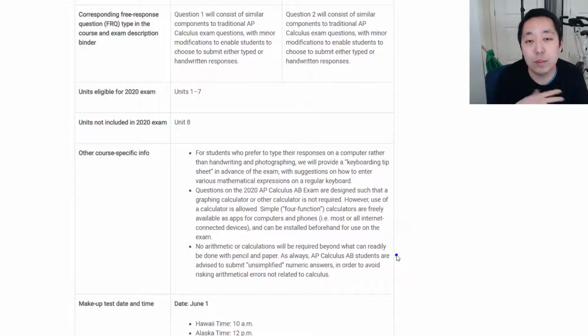But it's all going to be basic enough that you can do it by pencil and paper, just by hand for the most part. But I would still have a calculator ready and know how to use it in case you want to check your answers. Because this is a test that you're going to want to be very, very thorough and use up every minute to make sure that you have double-checked and triple-checked all of your answers. So using a calculator, using another software tool, any of those things would be good to help you make sure you have the right answer.